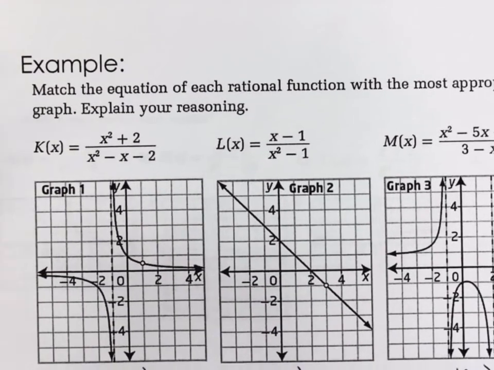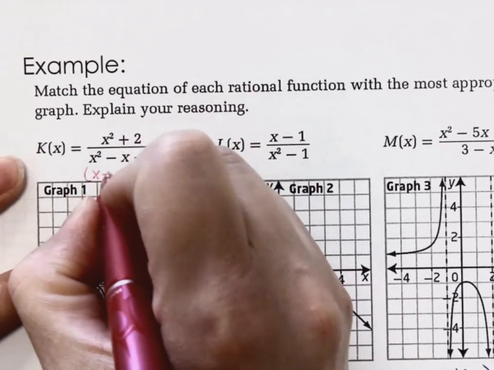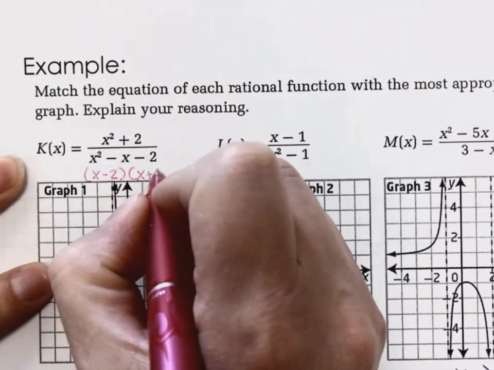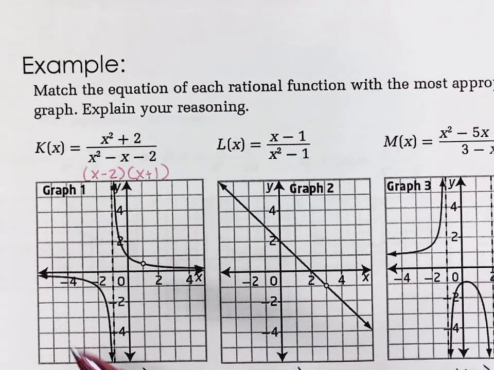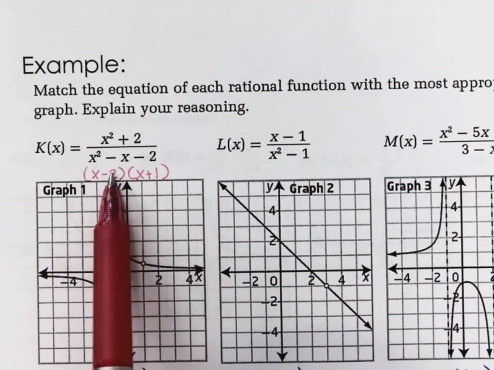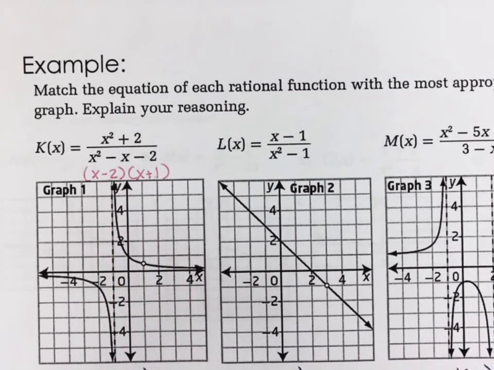Okay. So all I did, like I said, the only thing I did for this question was look at vertical asymptotes. So all I was looking at was denominators. So this is going to be (x minus 2)(x plus 1). I know I can't factor my numerator. So how many asymptotes is this one going to have? 2. So that's the fourth graph.